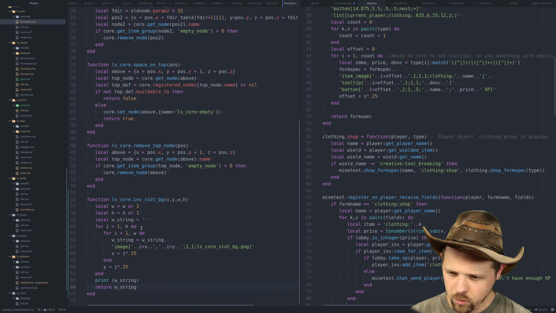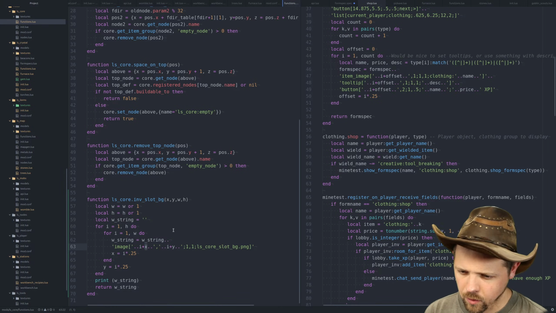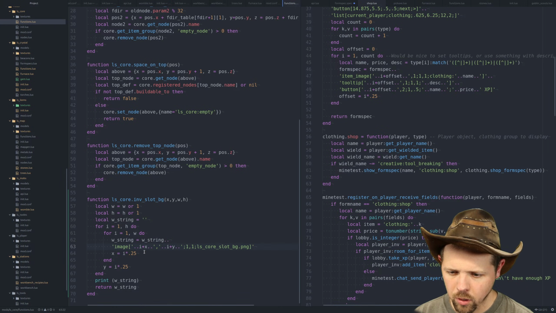So I equals 1 through H, which is the height, and we have the width, X and Y. I feel like, do I start with offset of 0? No, I need to start with X plus offset.